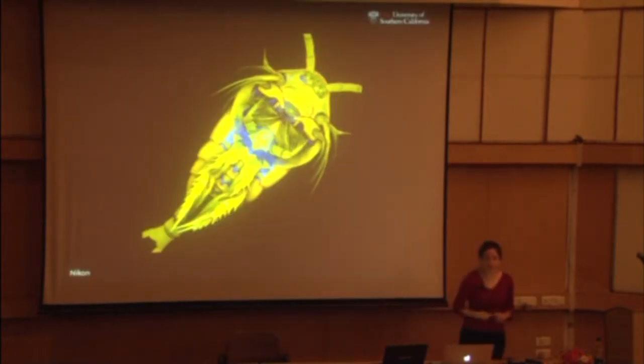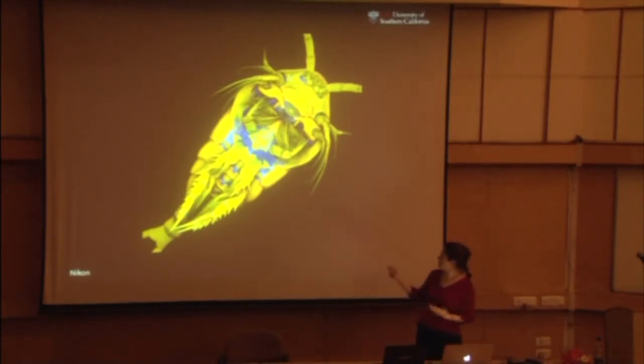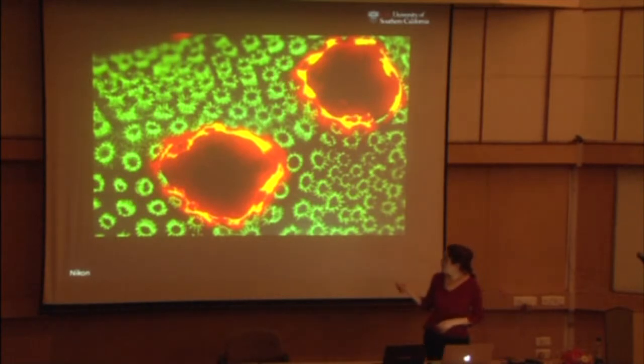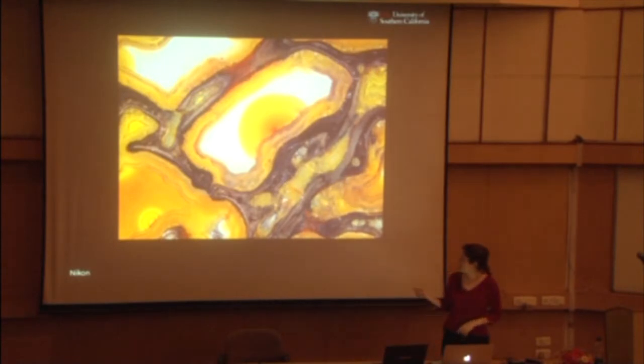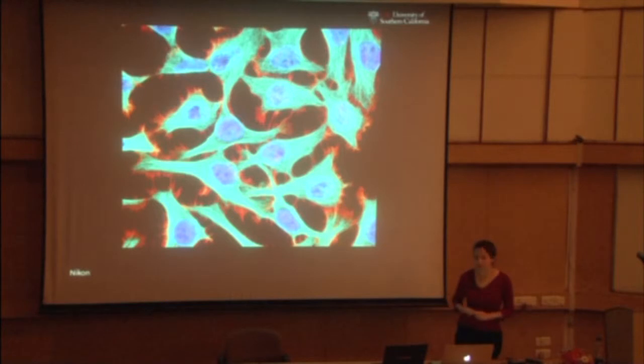But using the modern microscope, you're able to get these beautiful pictures. So this is an example of a copepod. Due to the difference in polarization of the different components, you're actually able to tell the difference between things like the whiskers and the antenna on the insect. This is a color picture of coral, stony coral, where you're able to tell the difference between the pockets on the coral where material is taken into the coral so it can live. This is a fossilized bone, where you can actually see the structure of the bone, which gives it its strength. And this is a picture of an array of HeLa cells that was labeled using a fluorescent marker.